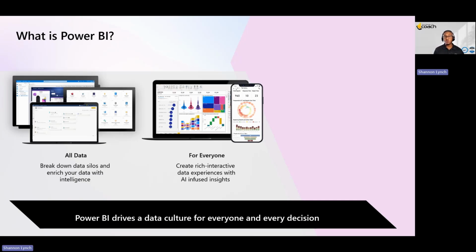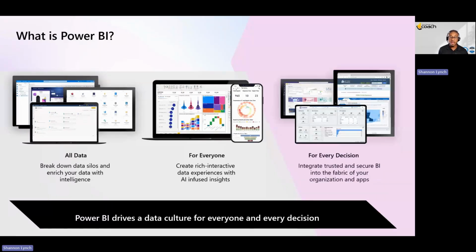So it's for everyone. Whether you're an HR professional, in healthcare, in manufacturing, government, or non-profit, there is a report and there are structures that are created and can be created within Power BI to facilitate your ability to make quality decisions. And it is for every decision, right? It doesn't matter what industry you are in, the deliverables can be viewed on a variety of platforms. There are different ways to share and bring together the results from these reports or dashboards that you create within the platform.